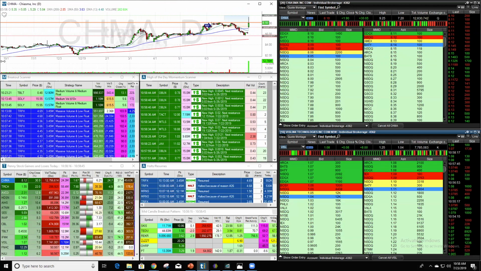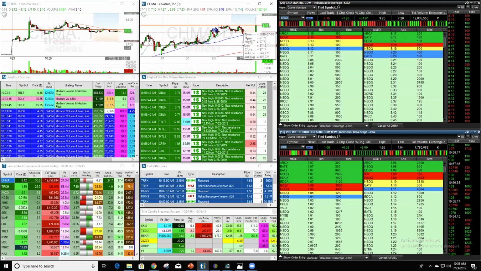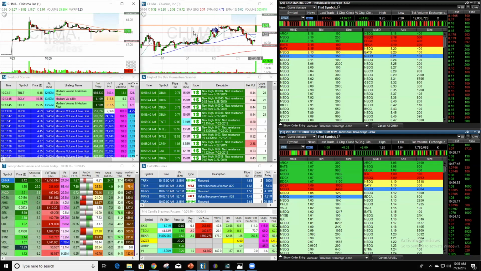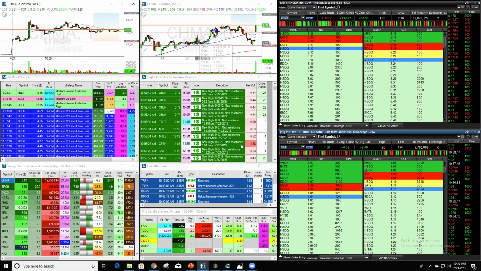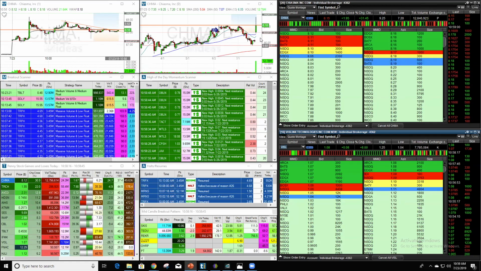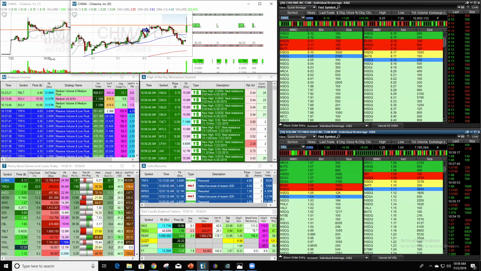I can also drag this out a little bit. I can see these are some very tough areas. We're up to brand new 52-week highs, and I got all this information just from having a 1-minute time frame and a daily time frame side by side, to understand what's going on with these plays. So this is why we want to understand what candlesticks are, and we want to understand our time frames.